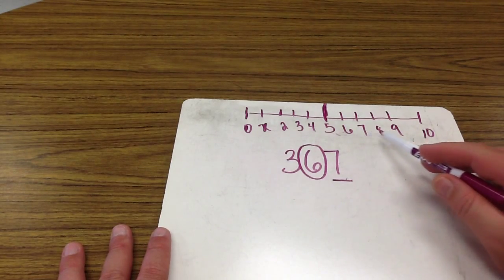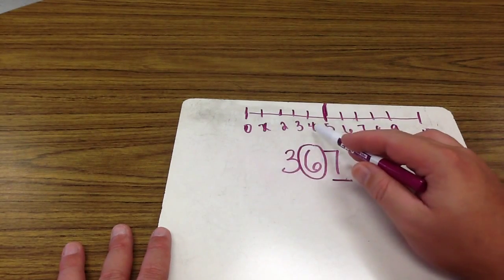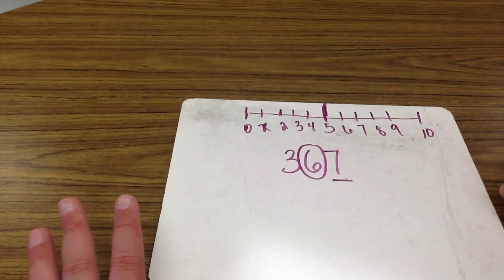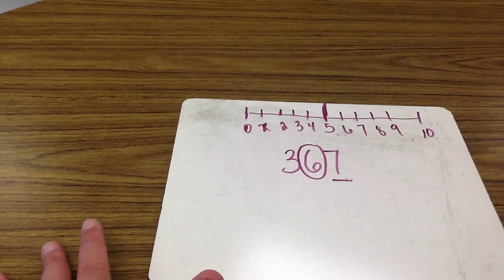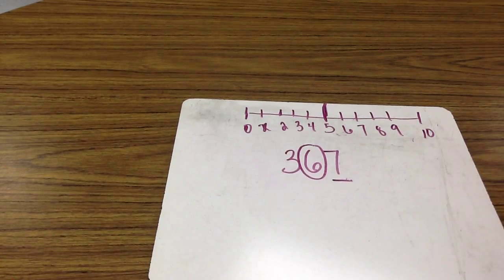We can count that out: 1, 2, 3, 4, 5, and 1, 2, 3, 4, 5. And that's the number that really tells us whether we round up or round down. There are many ways that people can say it. You can say 5 or above, I give that number a shove. Or you can say that any number below 5 is not a power number. It's not as strong, it's a weaker number. So below 5 is a weaker number, while 5 and up is a strong number. It can push other numbers up.